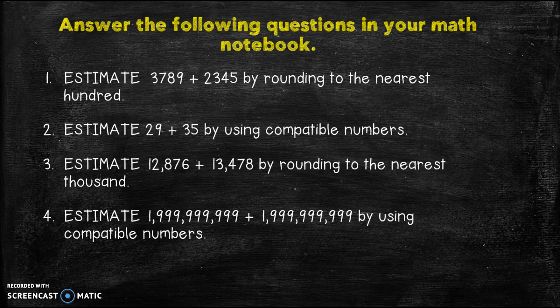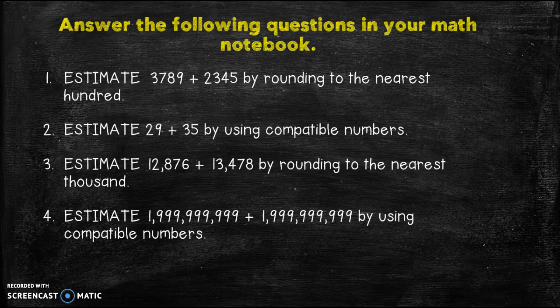Go ahead and pause the video and write down problems 1 through 4 in your math notebook. I want to see the process you go through when you estimate according to what it says. Remember, anytime we see an addition or subtraction or multiplication or division number and we see it horizontally, I want you to write it the correct way, which would be vertically, and make sure that all of your digits are all lined up before you do it. And then change whether you're rounding or you're using compatible numbers. Remember, exact numbers are not an estimate. This needs to be an estimate, so all of your answers should include the word about. Go ahead and pause the video and come back when you're done to check your answers.